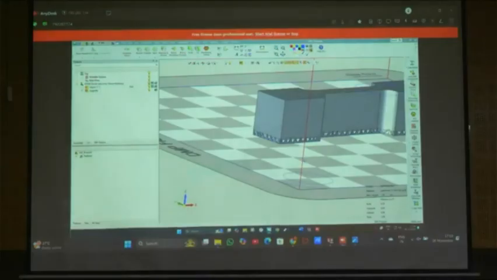Any doubts till now, like in nTop or anywhere? In this also we can do the lattice, but I prefer nTop only. This we cannot control actually. They have given it just for whoever doesn't have the nTop license, so there may be some use for them. For that only they have given it, but there is no control option here. So I prefer that nTop is the better one for lattice generation instead of this.